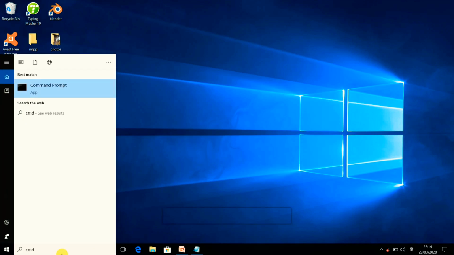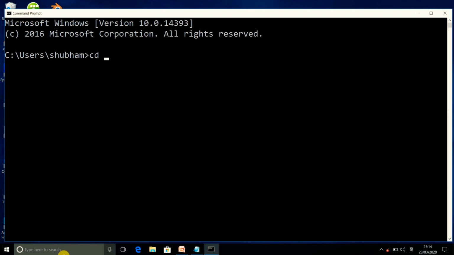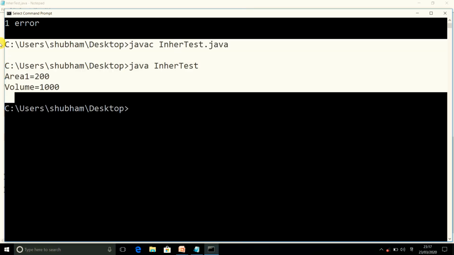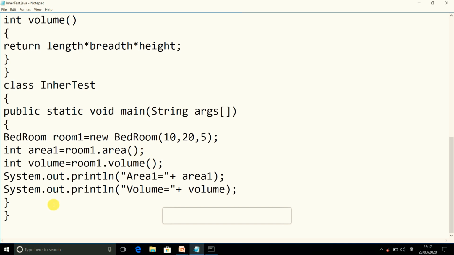So now open the command prompt and go to the directory where we saved the java file. So it is cd desktop. You use this command and just use javac, the compiler, and after adding this we enter the file name which is inheritest.java. So you can see, and after javac we will write java inheritest and click enter. So there are area1 equal to 200 and volume is equal to 1000. So that is the output.